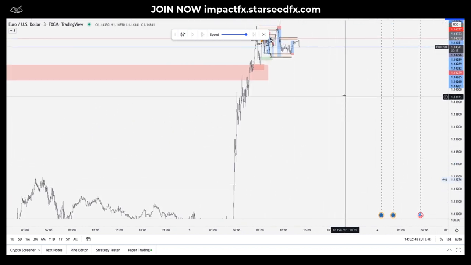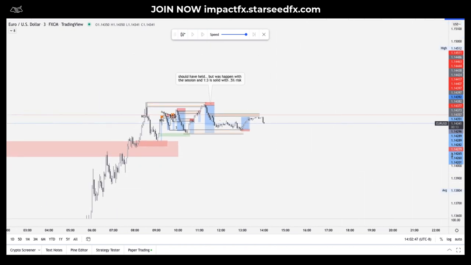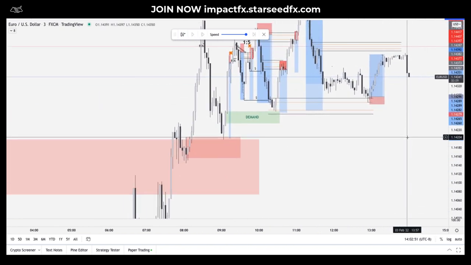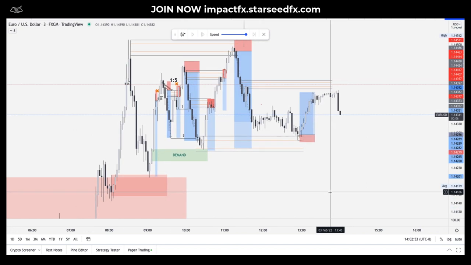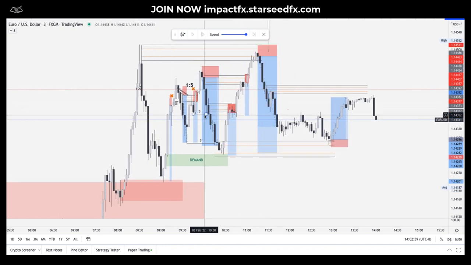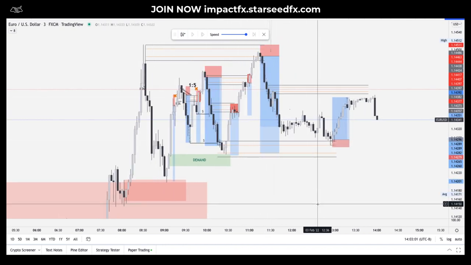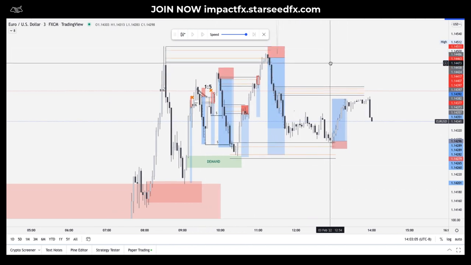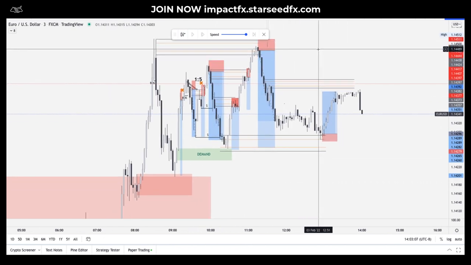What we're doing here is just learning. I'm trying to teach you guys to flow with price so that you can understand why these trades work. And in situations like this where I take a loss, that's fine. But we had a really nice buy to sell. That's a perfectly valid zone. It just, price wanted to mitigate higher. No big deal. It's just managing your risk and flowing with price.